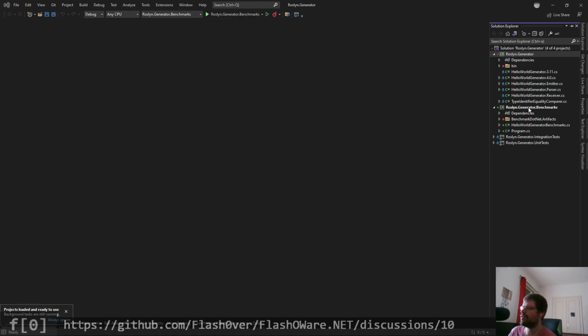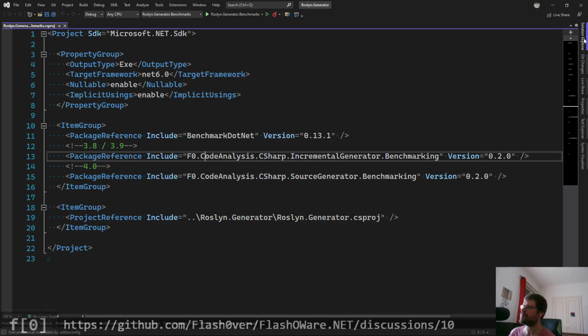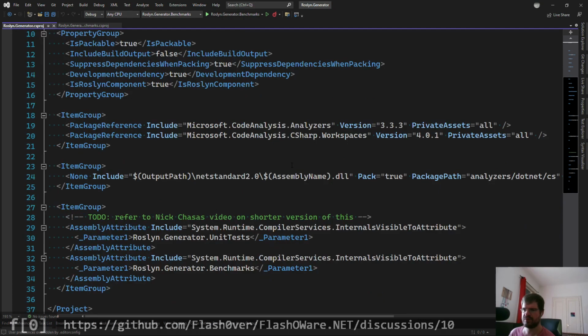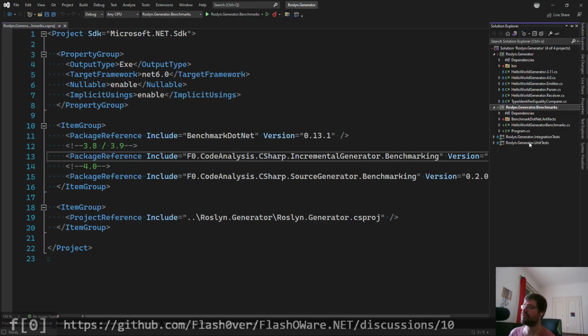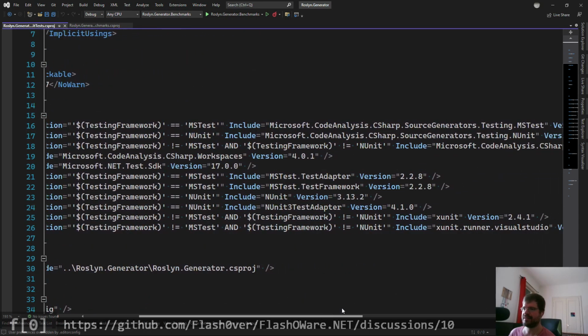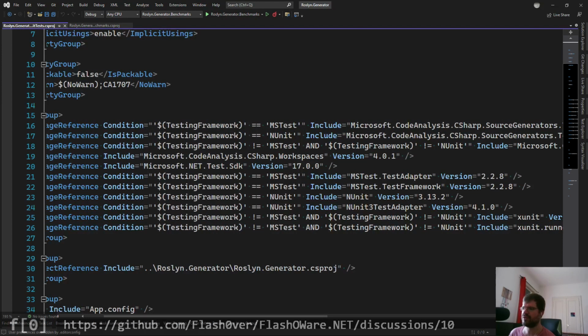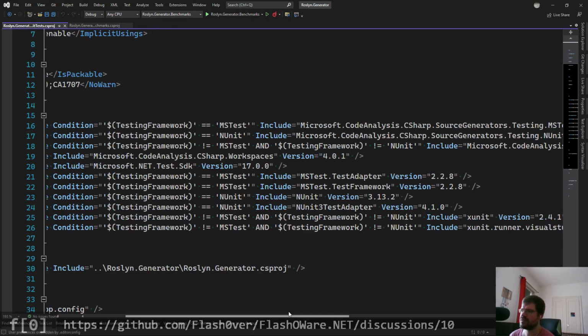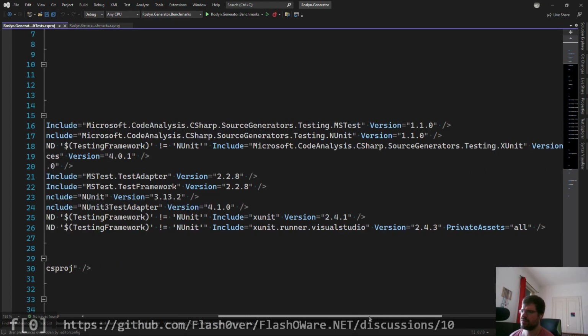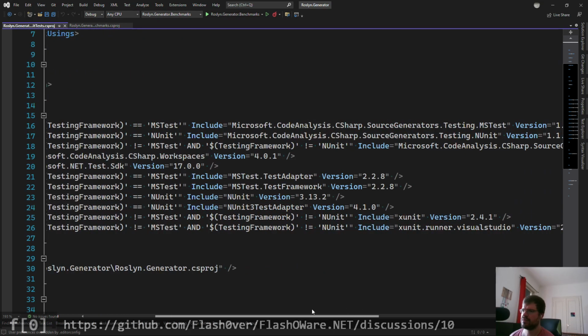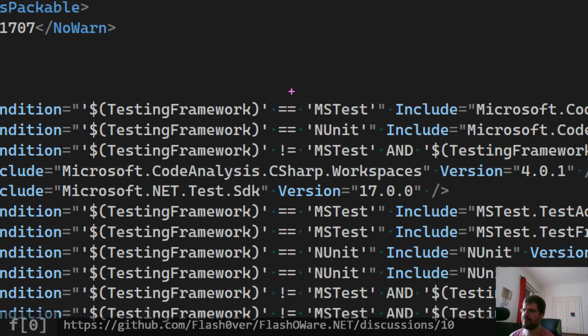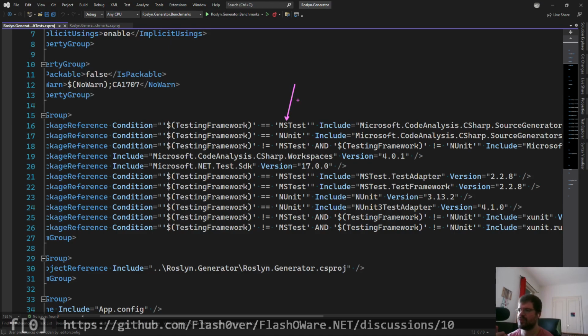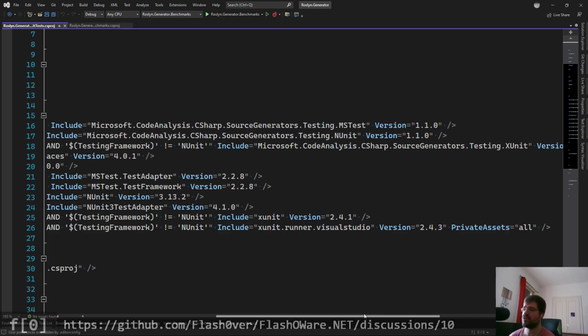Okay, now I'm not 100% sure how to select the correct version here. I'll have a look at what I did in the other CSprojs. It's been some time. We don't select anything here, but in the test project, we definitely select something in the unit test project because we select the correct packages for testing, for example MS test or NUnit and so on. And so basically via conditions. But I basically offer an explicit MS test and NUnit switch, but per default, if it's neither, then we assume it's XUnit, and then we have our default, which is in our case the source generator.